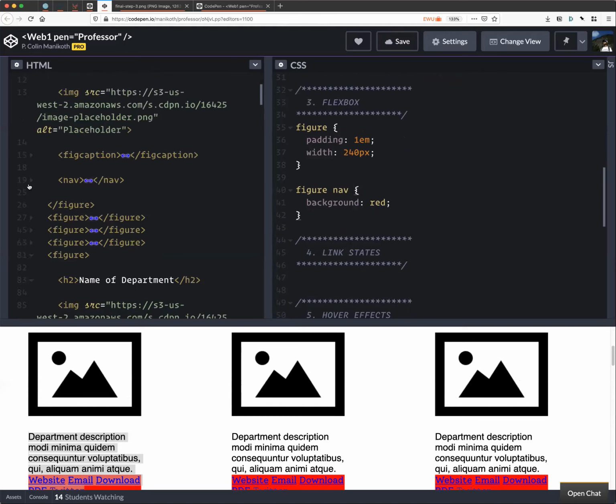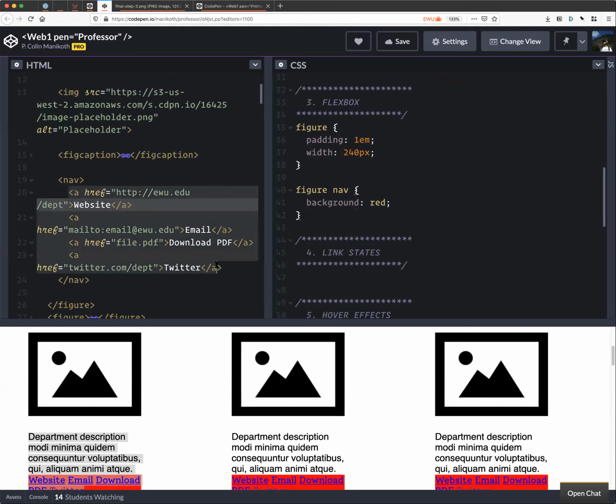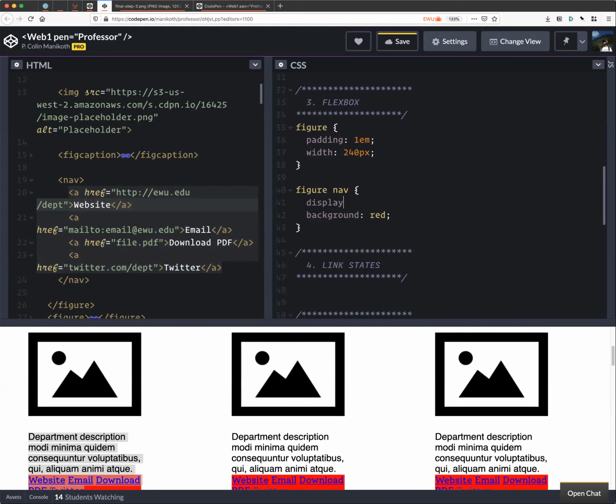Well, who's the children of the nav? All these anchor links, right? So as children get added and removed from this nav household, our styling is going to adjust, right? So now we got our diagnostic styling there. We're going to simply go display flex, right? Not display block, not display grid, not display inline block, all the different display types. We're going to display flex.